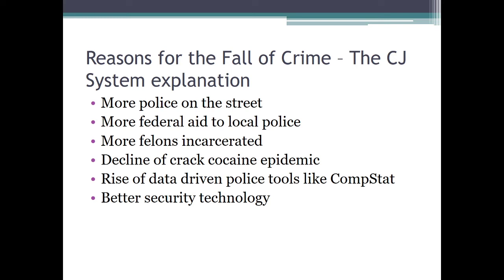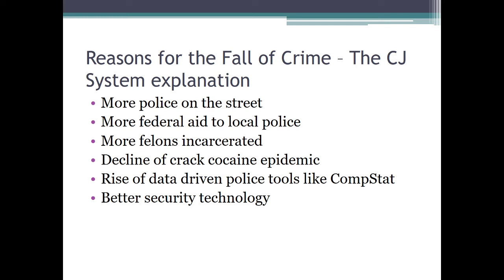More felons being incarcerated. I think that's a fair thing to look at. We did lock a lot more people up. Again, though, I think we begin to have a problem there. Does that really lower crime rate? Does locking people up lower crime rates? It's true if the same people commit multiple crimes, if you have high recidivism rates. It'd be true if you weren't letting people out, but people are getting out. It's not a great measurement. It's probably somewhat responsible to a small percentage.